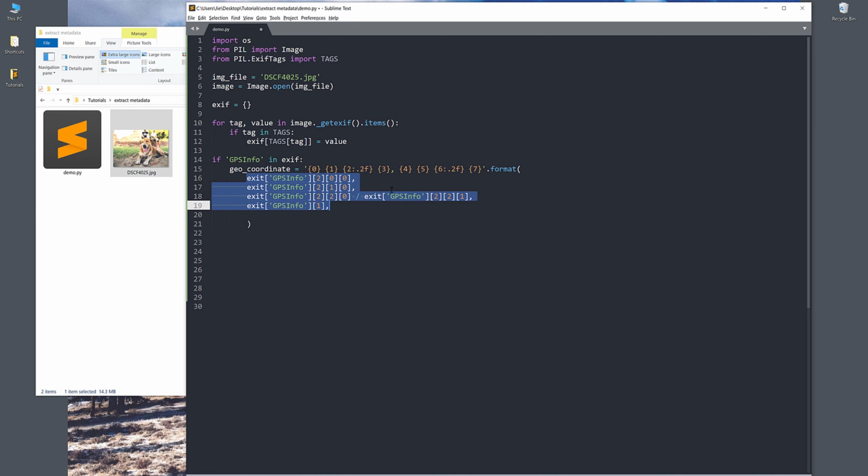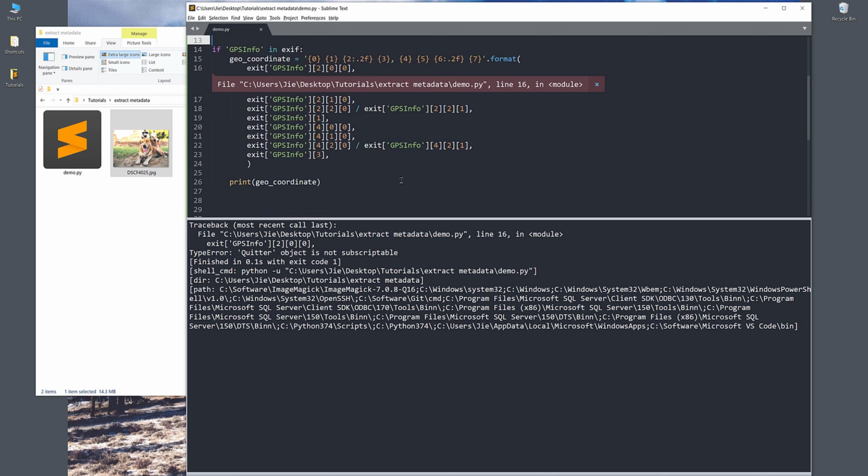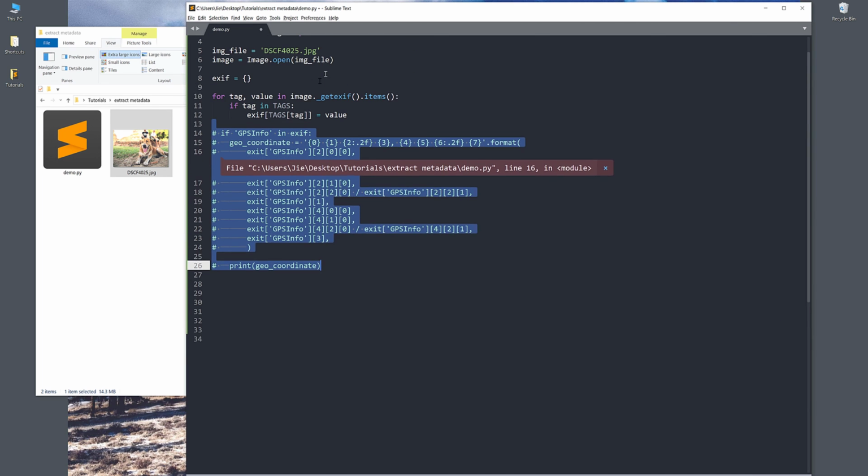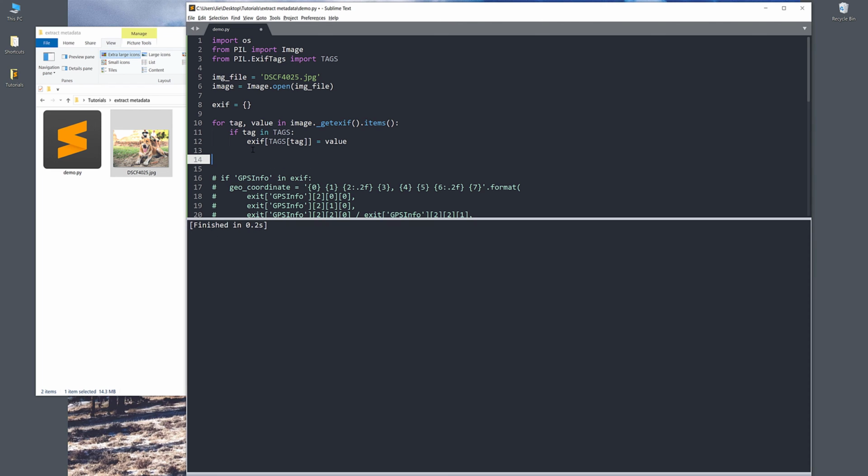Now I can copy this statement right here and just paste it. Now all I need to do is change the dictionary key value. Alright, now if I print the geo coordinate, let's try again. Oh, I know why. It should be f. Okay, so it was a typo.